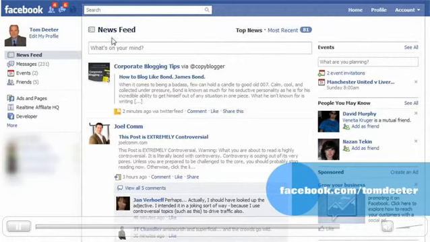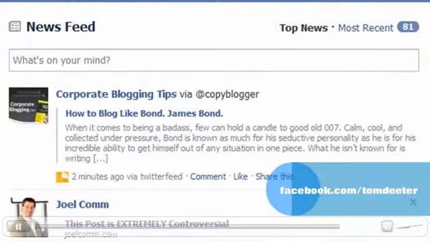Right now what we're looking at is my home feed, and this is the page that most people go to when they first log into Facebook. This is where they see their news feed. These are all the updates from the people, the groups, and the pages, and even maybe the applications that they have friended, or they have liked, or followed, whatever term you want to use. This is where that stuff shows up.